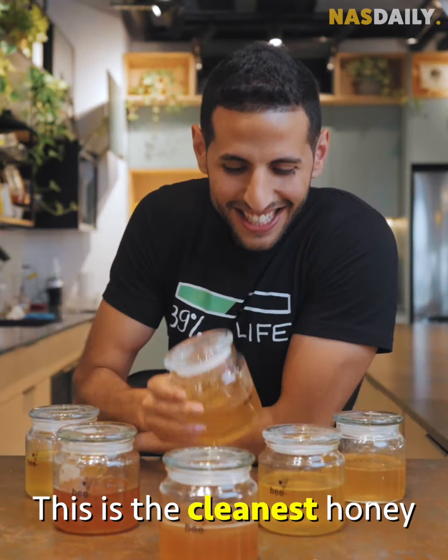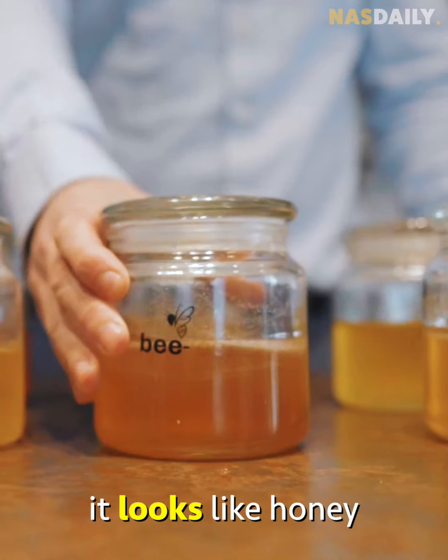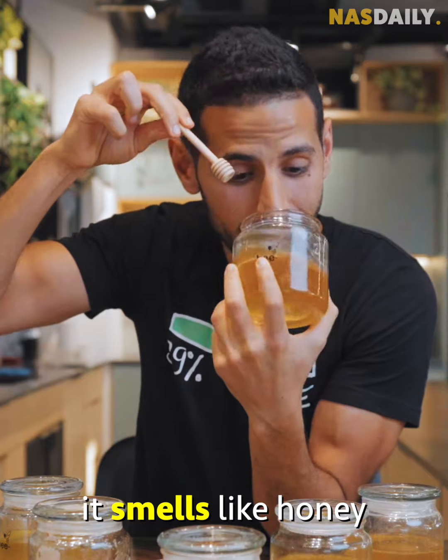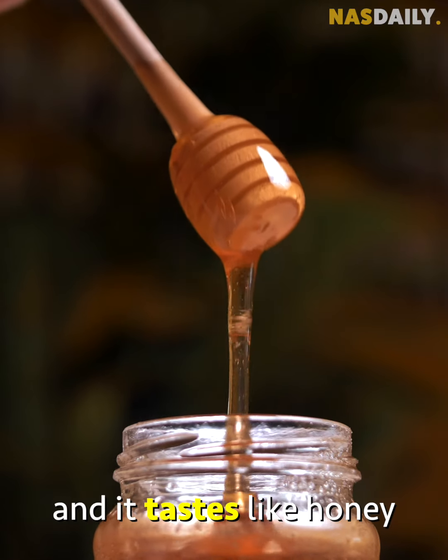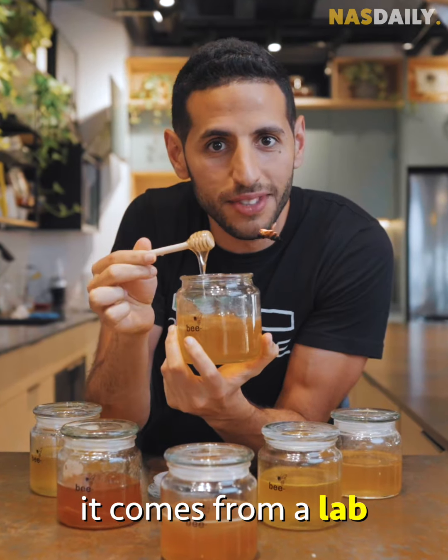Alright guys, this is the cleanest honey in the world. It looks like honey, it smells like honey, and it tastes like honey. But this one does not come from a bee. It comes from the lab.